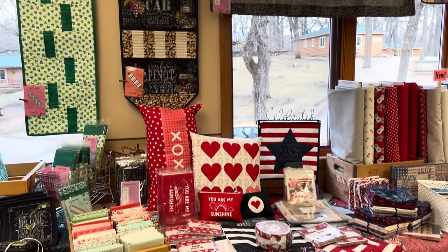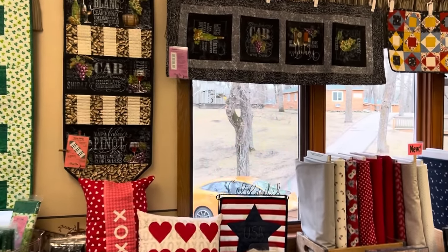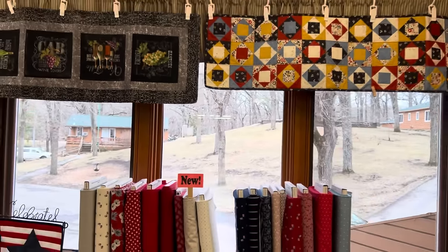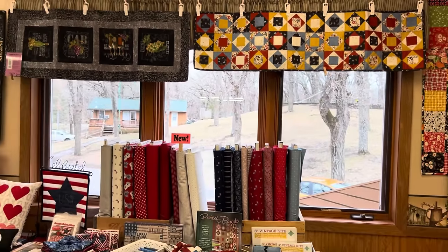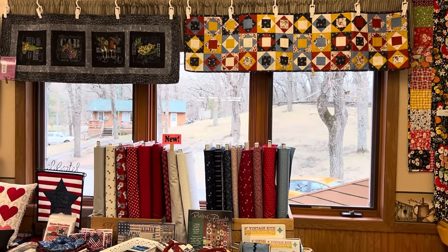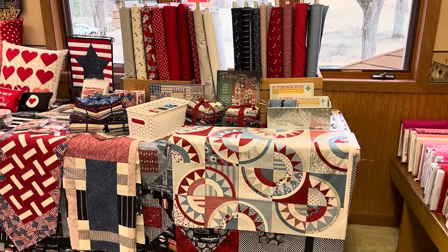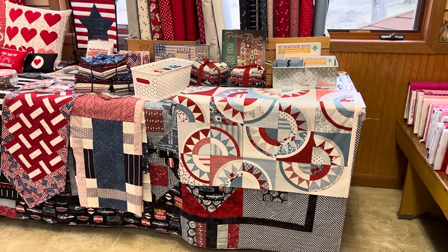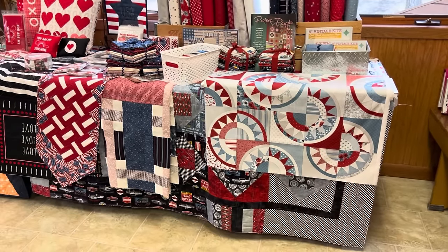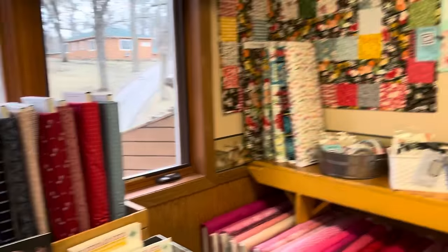We've got a wine table runner and banner. And then we got a collection of like 4th of July patriotic prints back here. The table runner up top hanging off the valance, it's kind of cool. Our newest fabrics are on the table there. A couple new projects. We don't have the binding on or the quilting done, but they're here. We try to get it done.